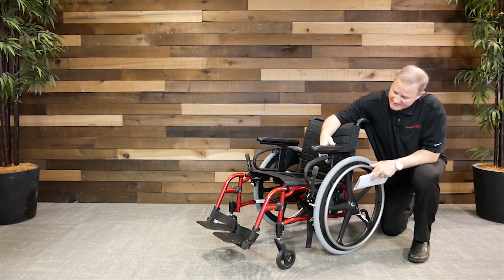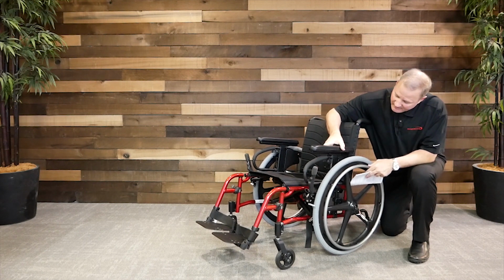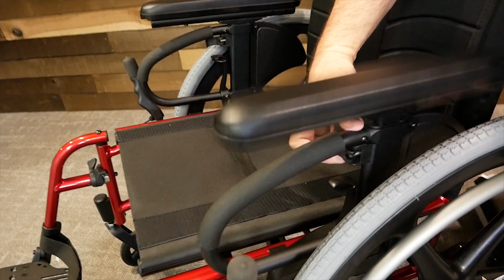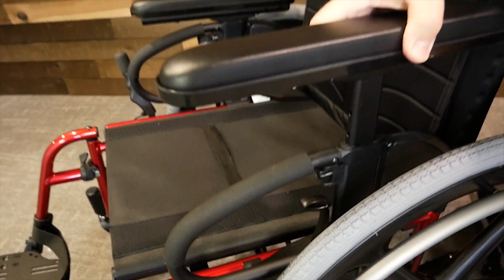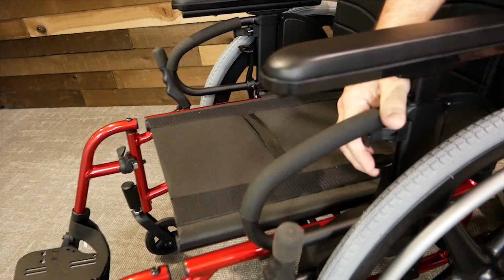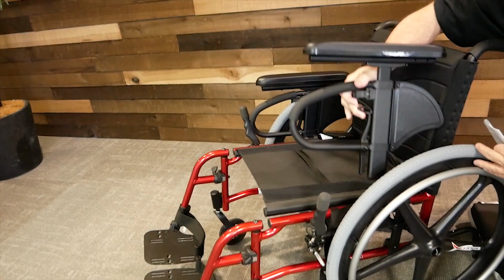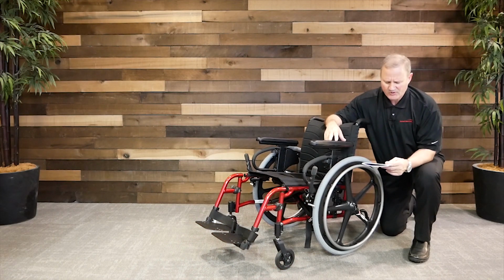The armrests also have adjustability. They can be raised and lowered and locked in at any position. They can also be removed by pulling the trigger and removing them. There are other varieties that also include a flip back type.